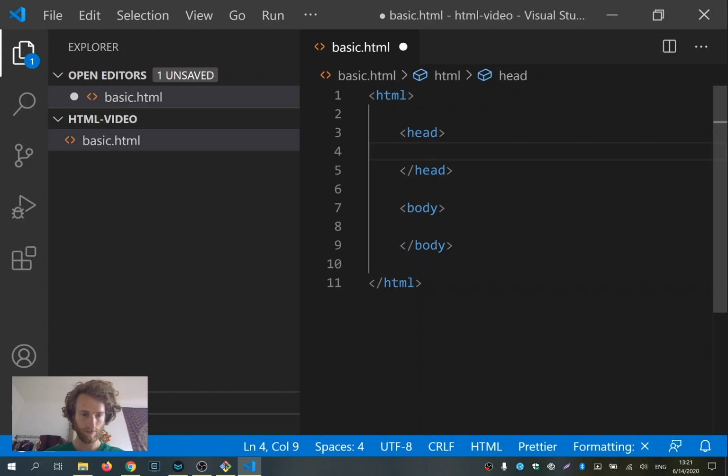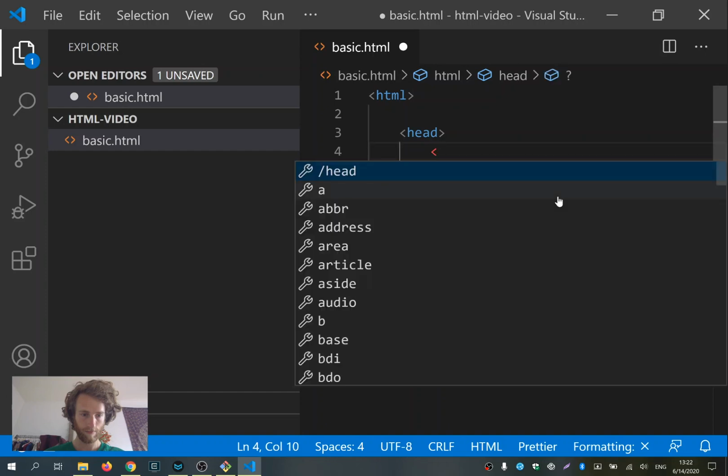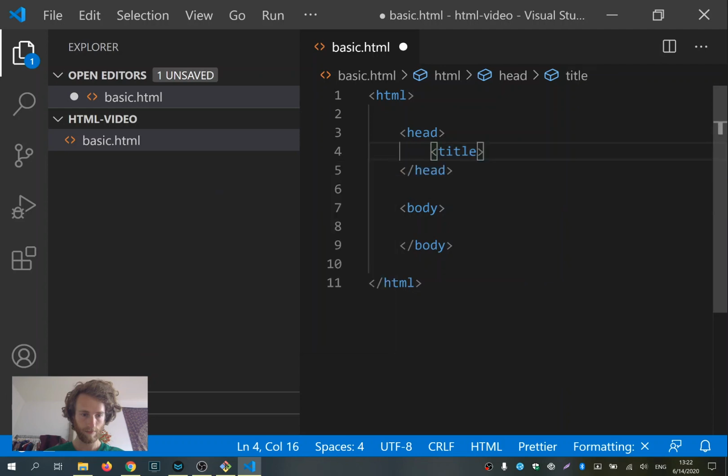They are just extra information for the browser to understand what this web page is about, or to show an icon at the top or a title in the tab of the browser. So there's a lot of meta information here, but it's not shown on the web page itself. And for example, one of these pieces of meta information you put here is a title.